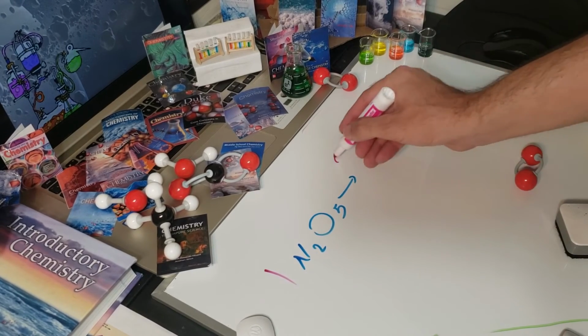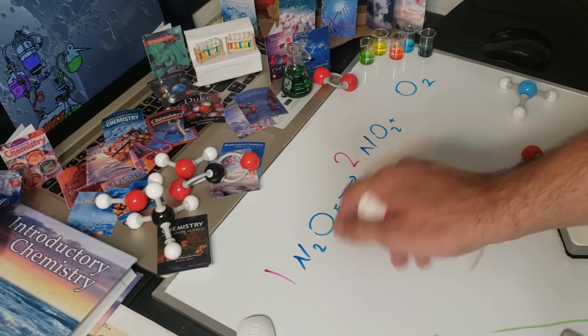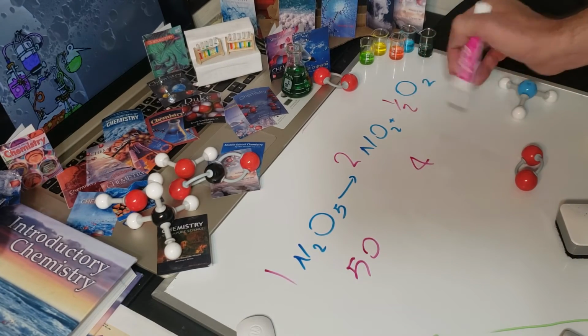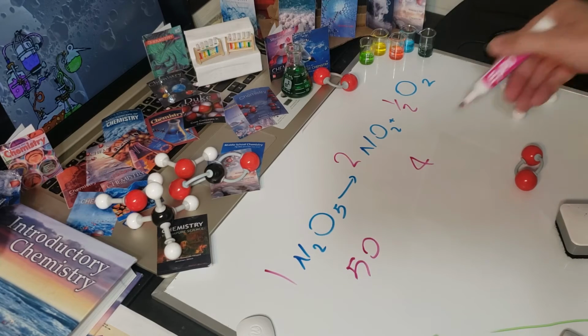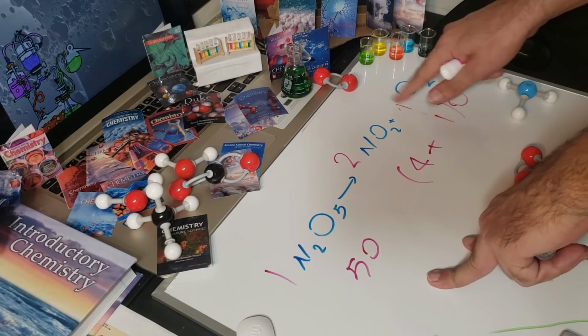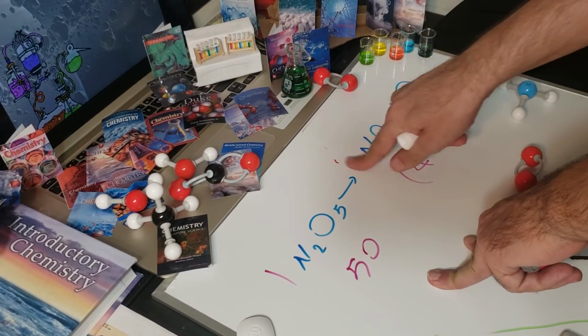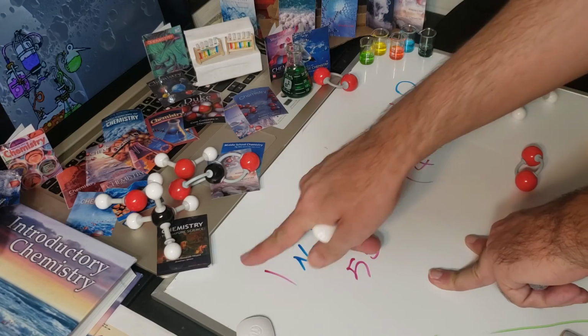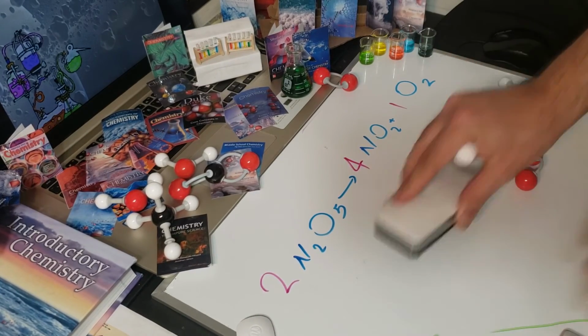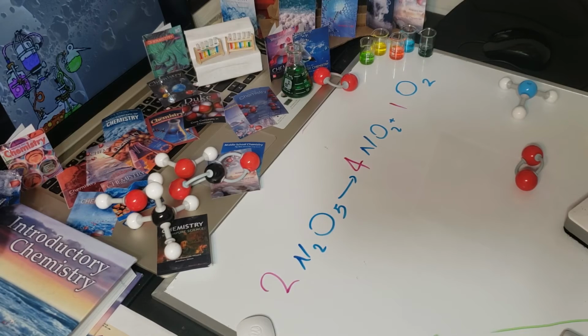If I do one, that's 2 here, and that's 5 oxygens. I have already 4, so I need one more, so I do half to get 4 plus 1 from here to make 5 oxygens overall, okay? And now I could multiply everything by 2 to get the balanced form without any fractions, okay? That's 2 for 1.